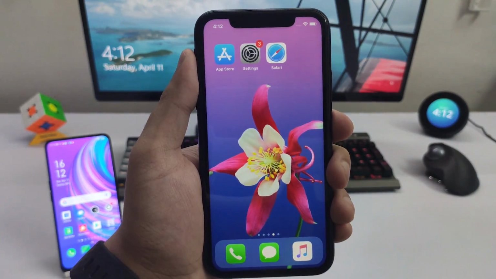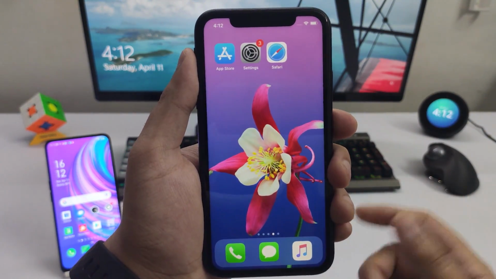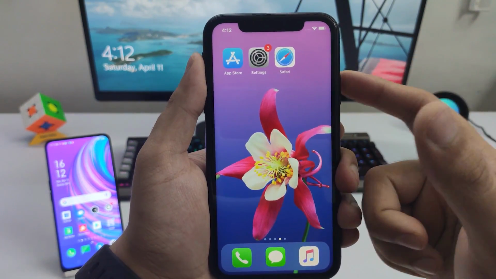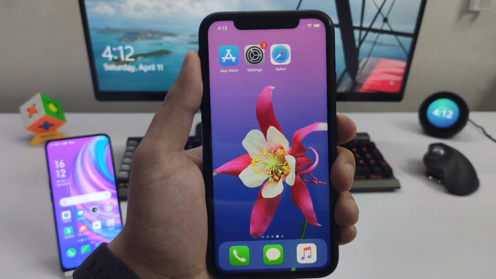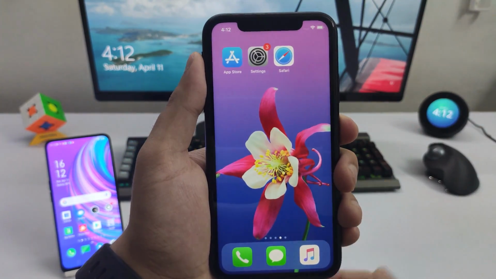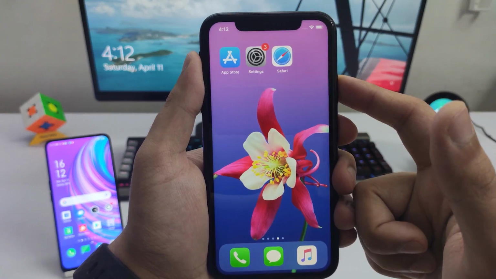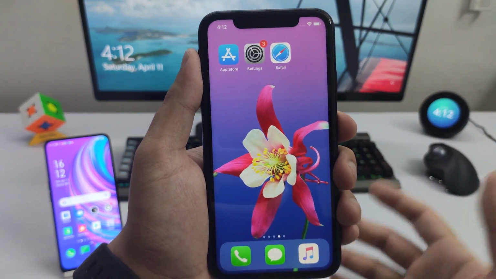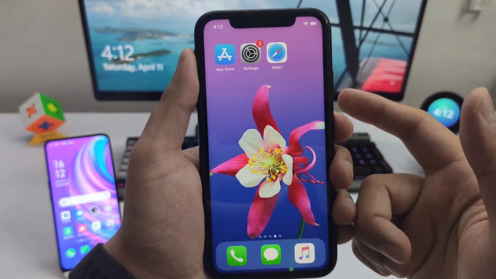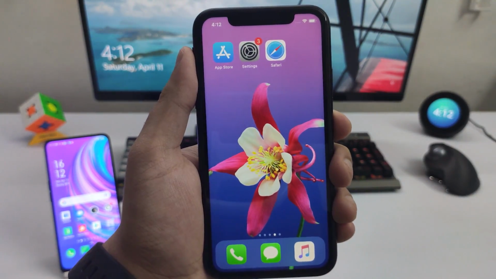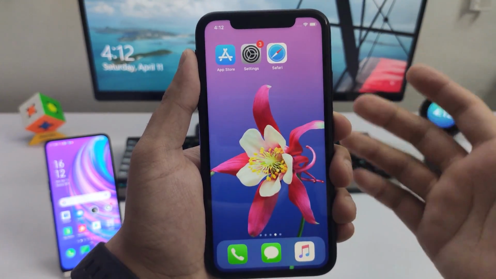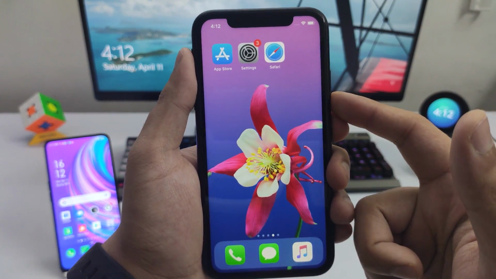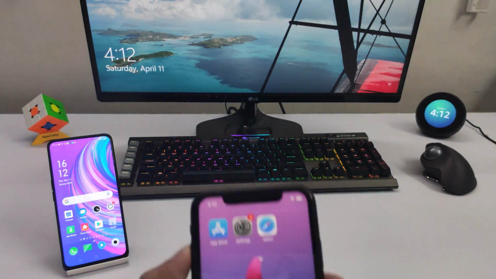So once you've made sure of that, the next thing we're gonna do is make sure the background app refresh on our devices is set to the right option. If you don't know what that is, it's basically a setting on all iOS and Android based devices which lets us install modded and tweaked apps like the Panda Helper on our devices without having to jailbreak or root them. So I'm going to go ahead and show you how to do this on iOS first, and then we'll move on with the Android devices.